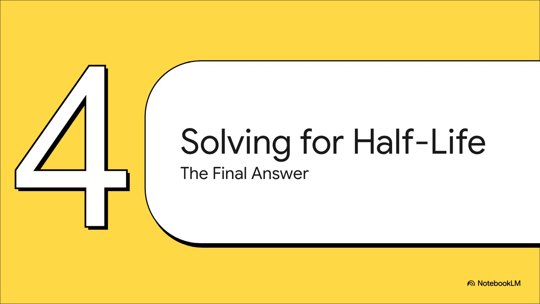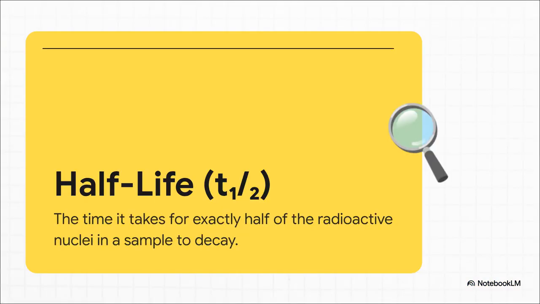Okay, we've collected the evidence. We've visualized the data. We are now at the final stage of our investigation. It's time to finally solve this thing and find the answer we've been looking for this whole time, the half-life. So let's be super clear about what half-life actually is. This is really important. It's not the time it takes for all the atoms to decay. I mean, theoretically, that would take forever. No, half-life is a very specific milestone. It's the exact amount of time it takes for precisely half of the radioactive nuclei you started with to decay.